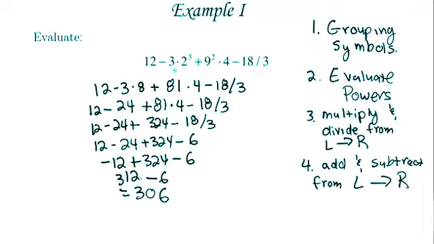So I went in order, following the rules for order of operations, no grouping symbols. So I went back and I evaluated my powers. And I had 2 powers, which is 2 cubed and 9 squared. And I eliminated those, so I solved those. Then I went down, proceeding from left to right, and solved all the multiplication and division that I had. Once I was left with only addition and subtraction, I went back to the left side of the expression, went through, and solved, adding and subtracting.